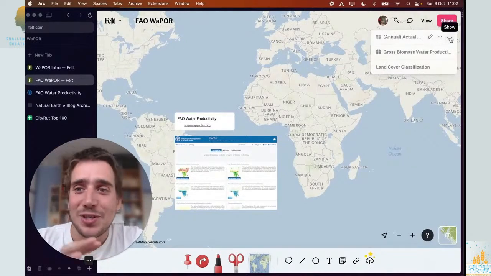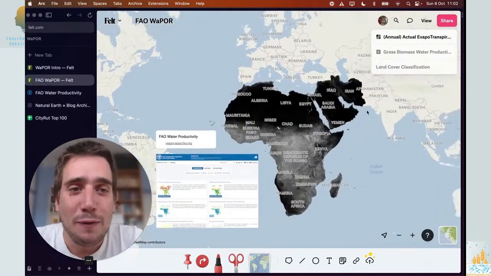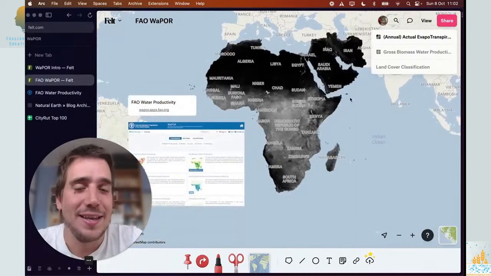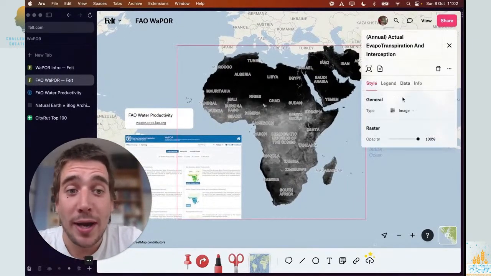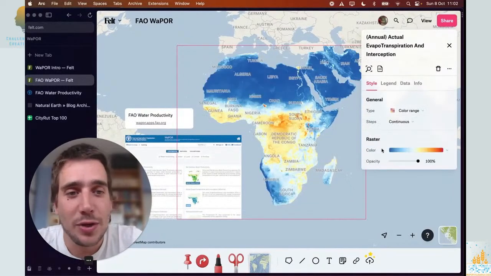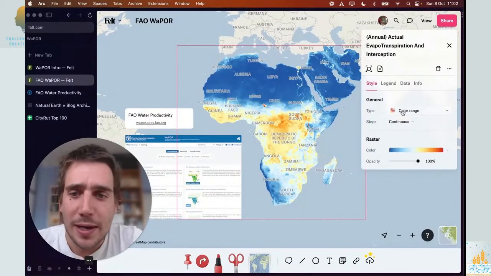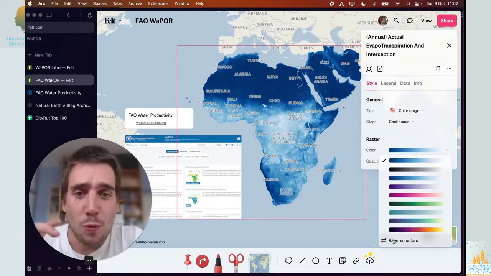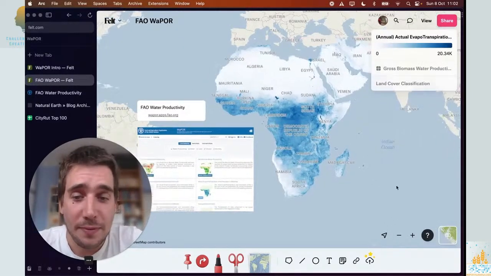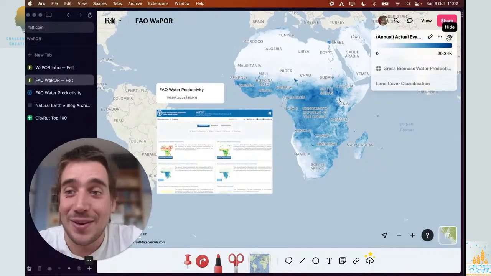And I'm really excited to show, I've got 20 seconds, this really cool feature we just added, which is raster styling. So instead of displaying it in grayscale, you can now go in and style raster in the same way as you could do with a vector map. So I'm just going to really quickly try to reproduce the map we have there, maybe using this color ramp, reversing the colors, and okay, that's it for the water one. You can see it's really, really quick.